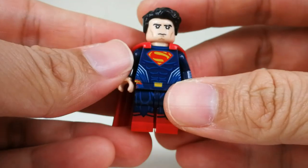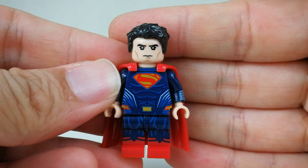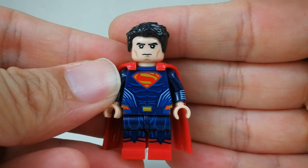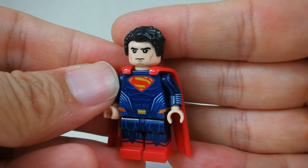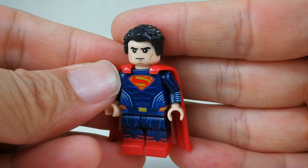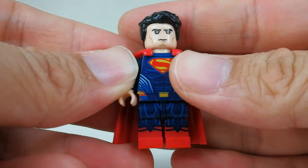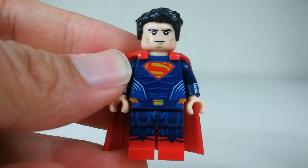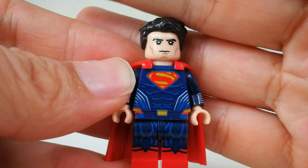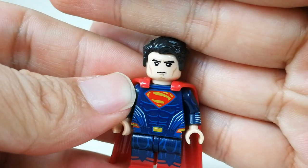And lastly, we have Superman. Very lucky of him to be part of the gang. Yeah, look at his face print. I think it's very nice as well. Okay, does it look like the actor, Henry Cavill? It does have some kind of feeling like the actor. I mean, you can see here there's just the chin here. They purposely put the lining just to emphasize the chin a little bit. It's not bad.